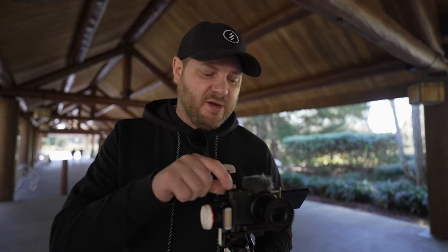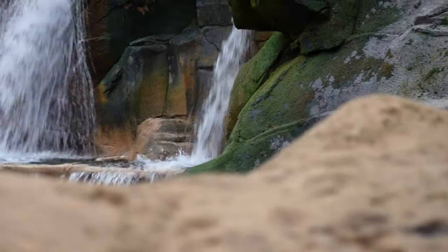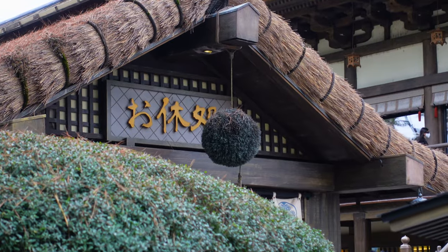One thing I really like about this though is that a lot of times when you zoom in on this camera and try to move around, it doesn't look good. It always gets really shaky and kind of bad. But when it's on the gimbal, you can zoom in to 70, fix on an object and then have some movement with the gimbal, and it looks awesome. In that intro, I did a lot of shots at 70 millimeters on this gimbal, and I think it just has a really cool look with the compression this camera can do. It gives you a different look other than that open 24 millimeter look all the time. But let's go check this thing out.